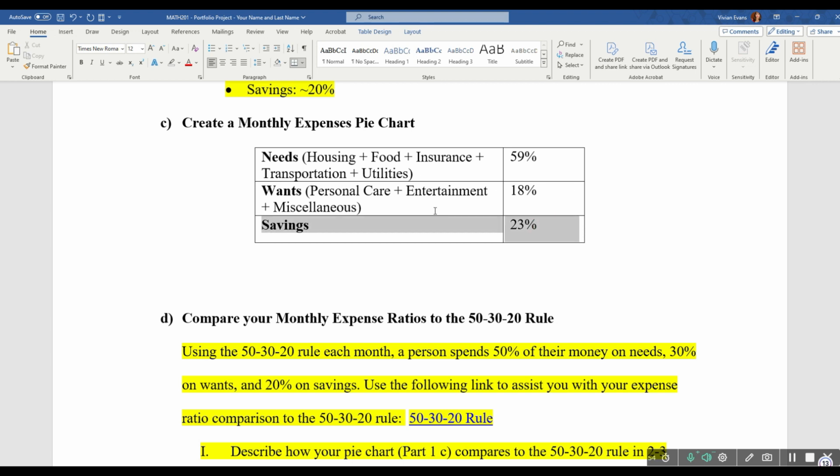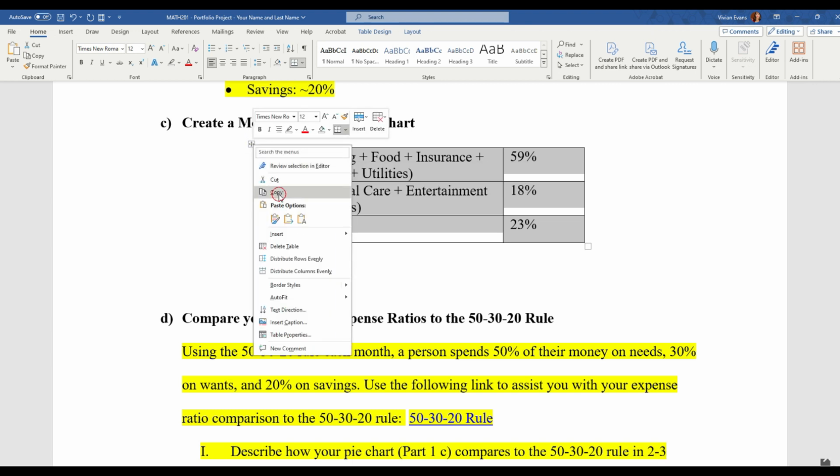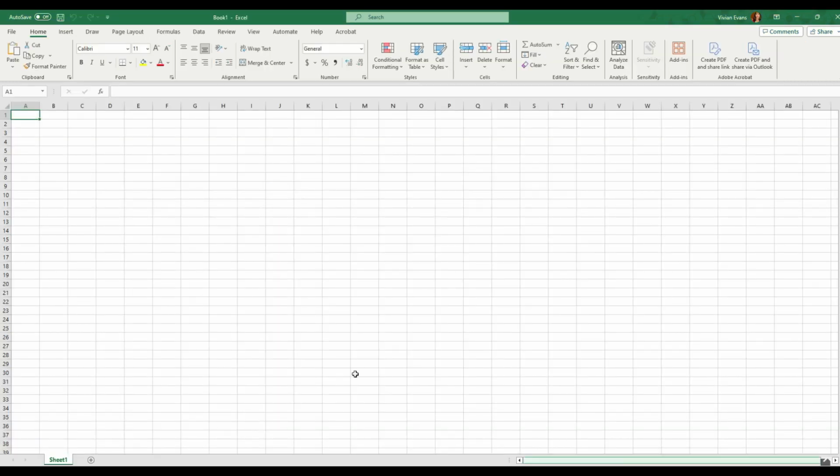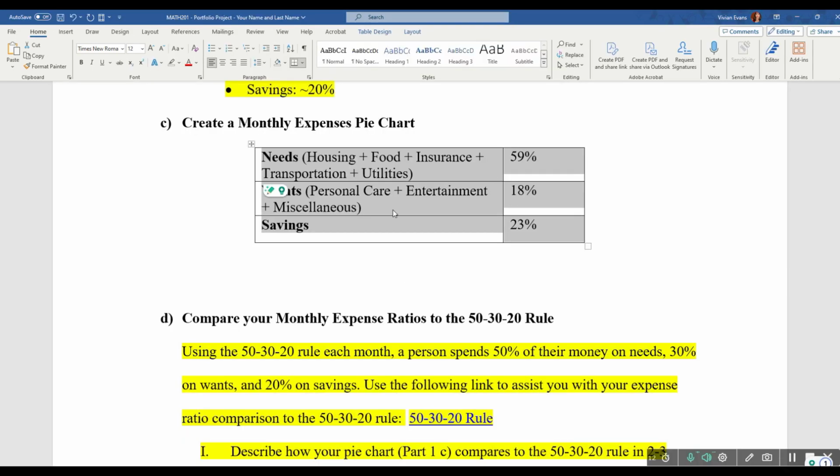So what we'll do is highlight this table and copy, and go to Excel. So I already opened a blank worksheet. And this is supposed to be, let me go back and count, because it has to be the same column and the same row.